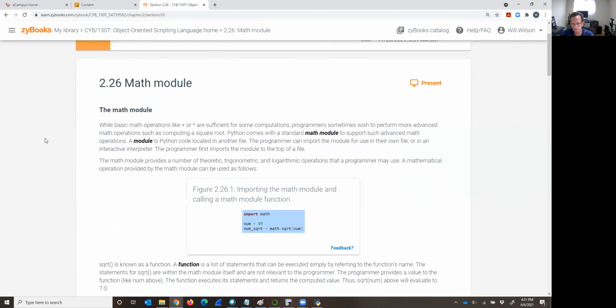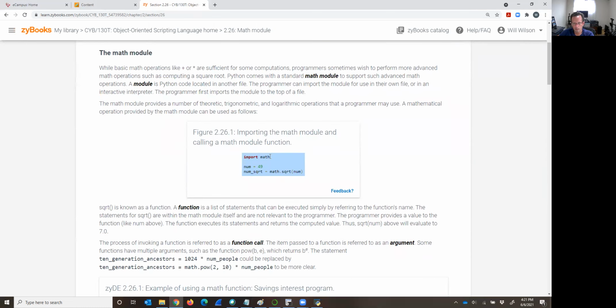So next thing I want to talk about a little bit is the math function or library. Import is a way to import a library or a module. Python has a lot of built-in functionality, but sometimes we need to add something else. And when we want to add something else, we need to import it. You can write your own libraries and then import them and reuse them in different things. And there's also things that are built into libraries that come with Python that you can import as you need them.